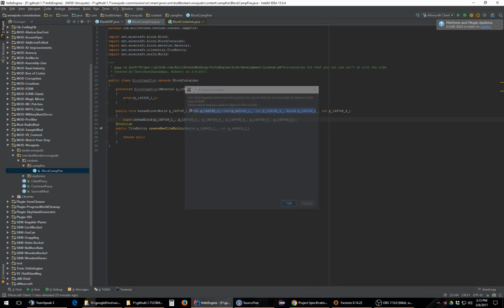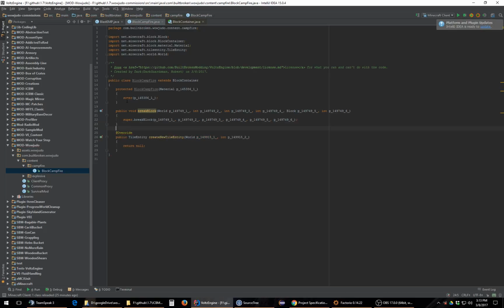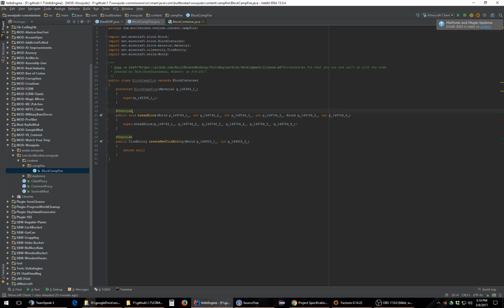When our tile breaks, we need to drop the inventory because we're going to be making a furnace is what we're going to be doing right now. In visuals, it's going to look like a campfire. In functionality, it's going to be no different than the furnace in Minecraft. It is going to have its own recipe list, which will make a recipe handler here.